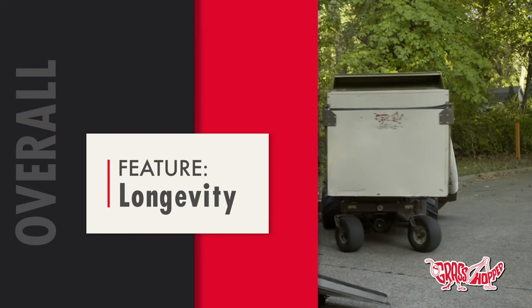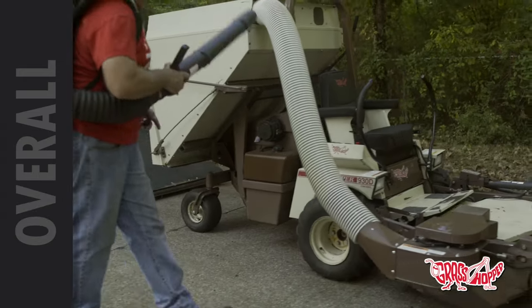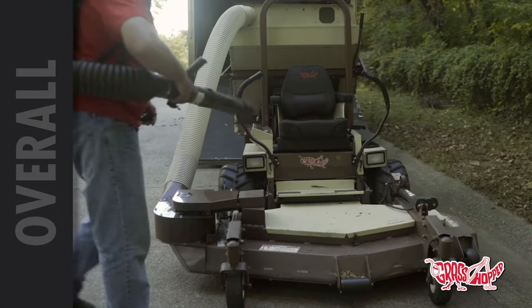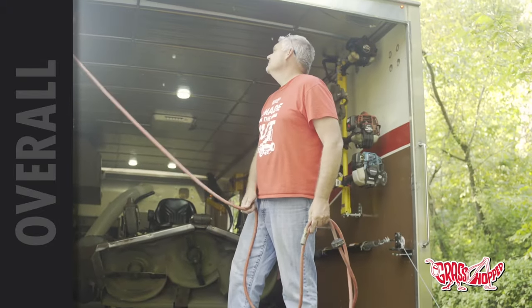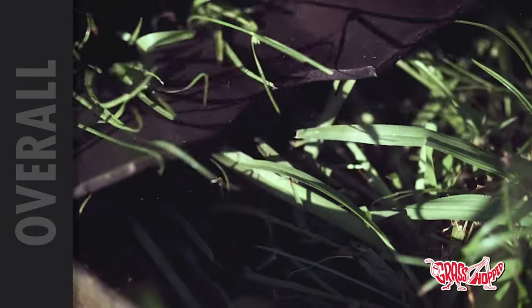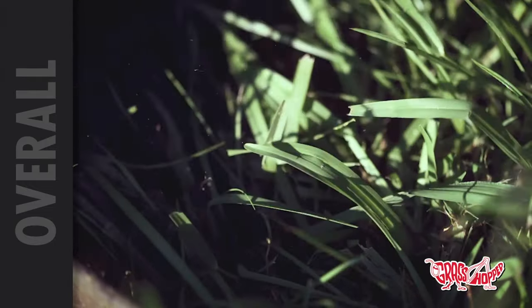One of the hardest questions in selling equipment is: how long is this machine going to last? Honestly, the response is: how well are you going to take care of it? Take mowing blades as an example — even keeping blades sharp, you eventually have to change them. Dull blades may affect belt life and cause you to use more fuel. So maintenance of something as simple as a blade can affect the maintenance of a whole piece of equipment. That's why we make maintenance as simple as possible.